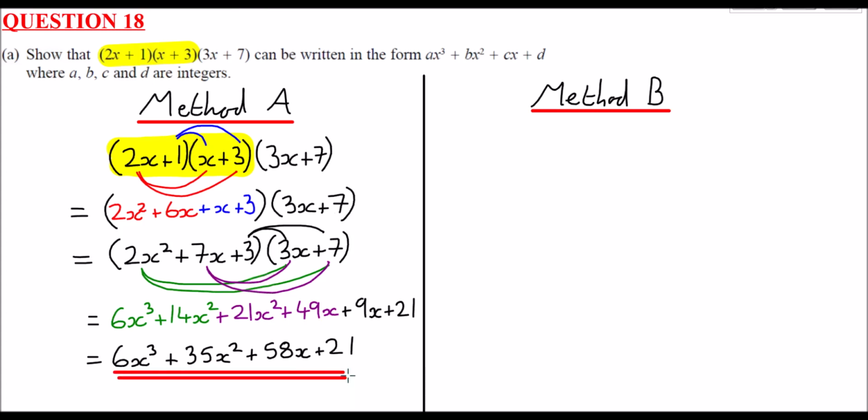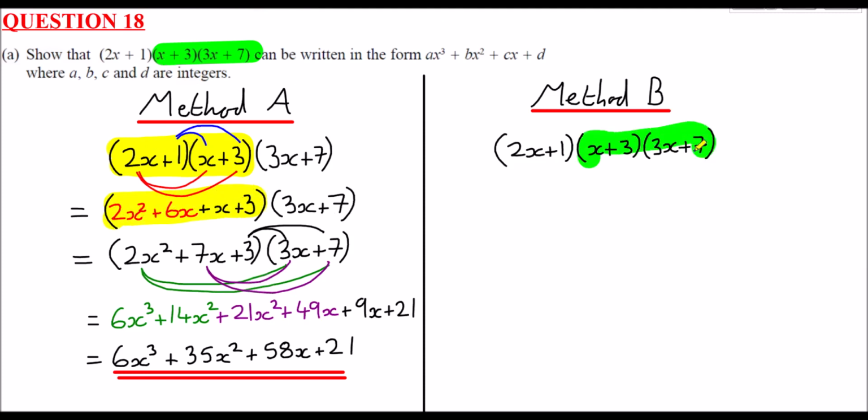Now my preferred method would be to, instead of multiplying the first two together, to multiply the last two, I mean to say. So with this method, we're going to leave the first bracket on its own and work sort of back to front. And we'll get the same result at the end, it's just a different way of doing it. So here we multiplied the first two and arrived at this, whereas here we're going to multiply the last two and leave the first bracket on its own.